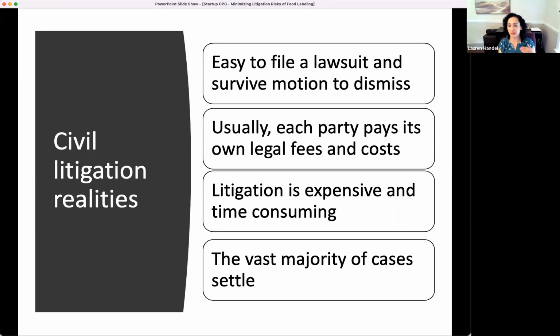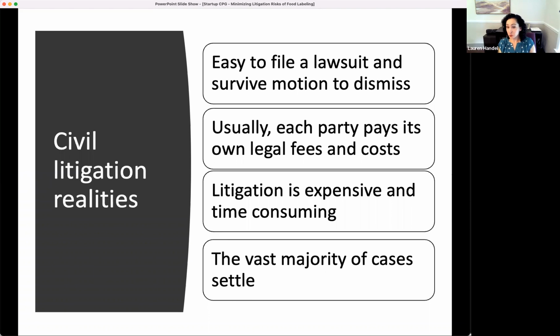So as a defendant, if you're facing a case like this, you can try to get it dismissed outright. And as a defendant, that's very difficult to do because there's just not a very high bar for plaintiffs to meet to have a case that can survive at least past that initial stage and then get into discovery and all the other things that happen, motion practice that happens, and the depositions and document exchange and everything that leads up to a trial.